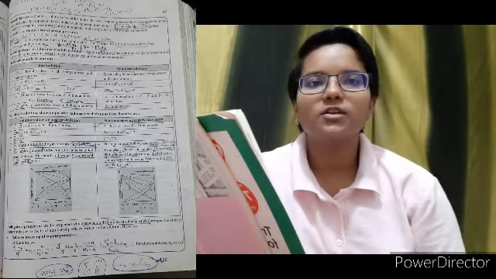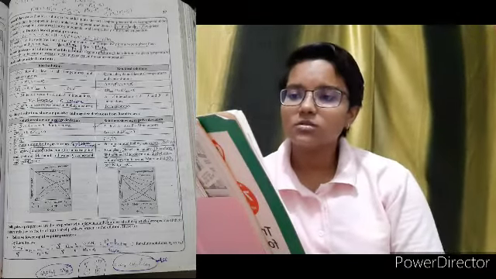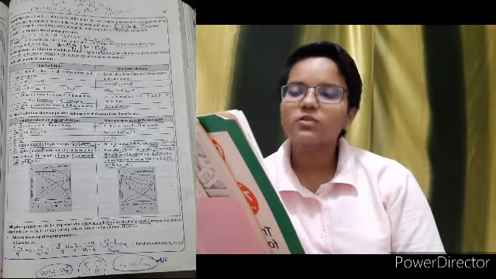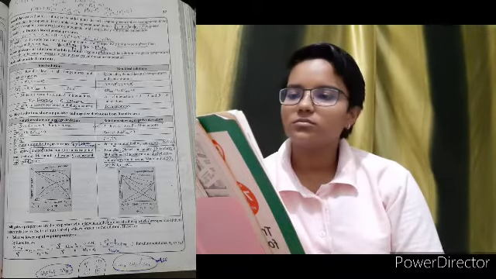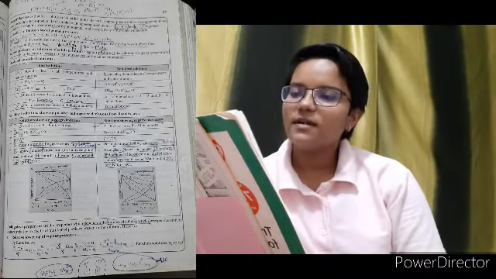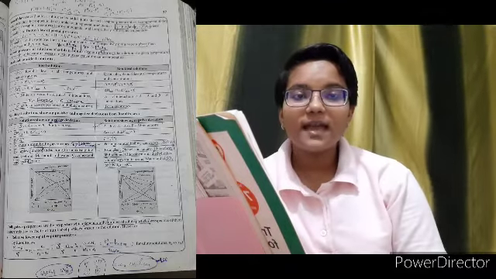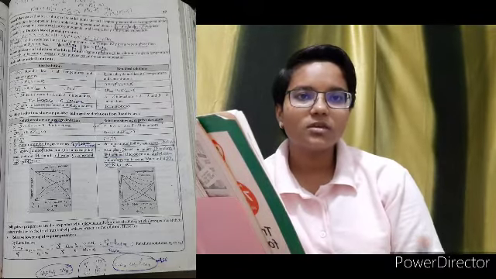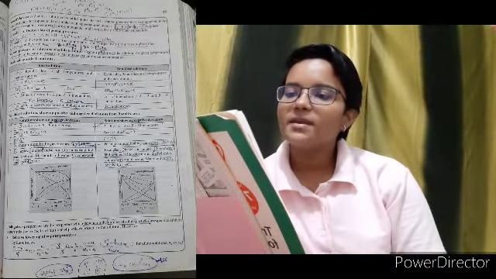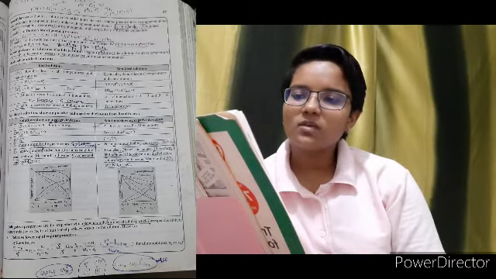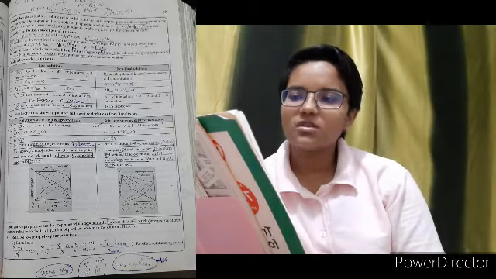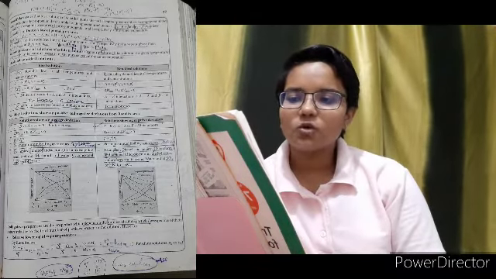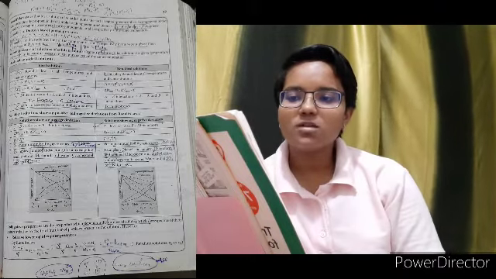Ideal and non-ideal solutions. Ideal solutions obey Raoult's law at all temperature and concentration. P1 equals P°1 x1 and P2 equals P°2 x2. Delta H mix is 0, delta V mix is 0, but delta S and delta G are never equal to 0. They have given this question in earlier NEET exams. AB interaction is almost equal to AA and BB interactions. Example is n-hexane and n-heptane. They do not form azeotropes. The ideal solutions are constant boiling mixtures.